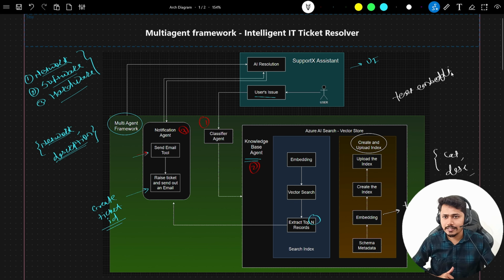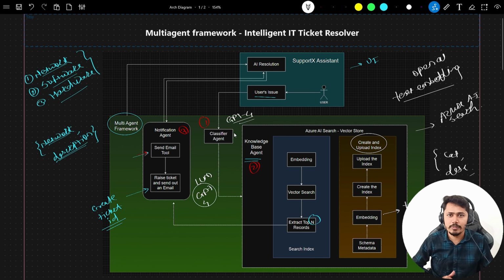And this text embedding model, we are using from OpenAI. And then for these agents, we'll be using GPT-4 as a base model. So all these agents will have LLM capability with GPT-4. So that is the model that we will be using. So two models we need to deploy on Azure, and also we need to deploy this particular Azure AI Search service. That is what we'll be deploying.